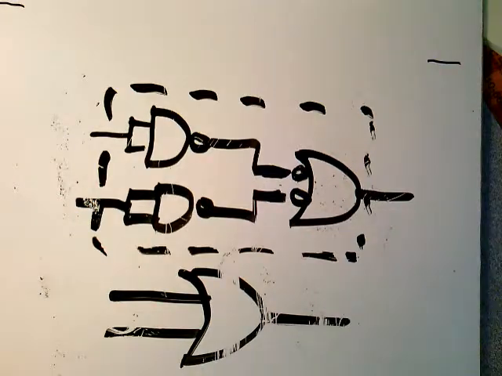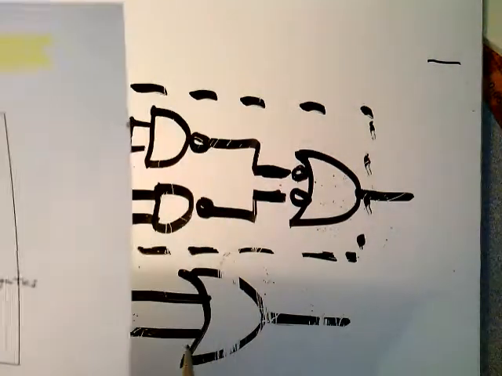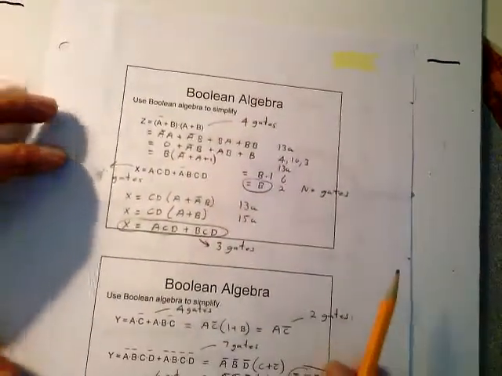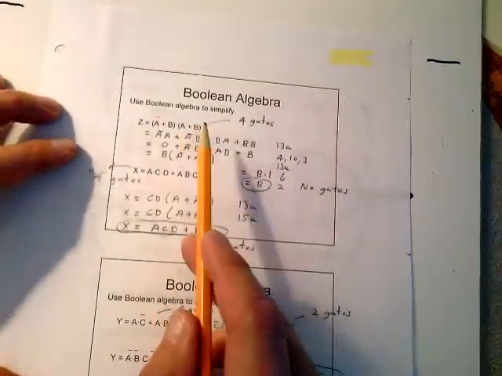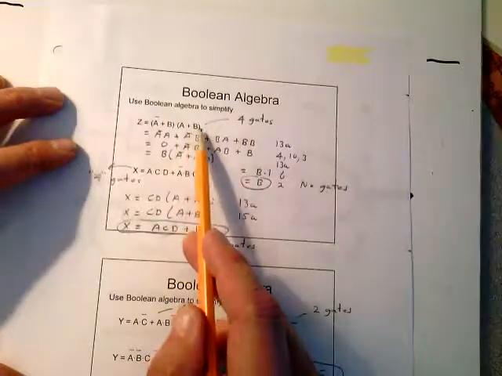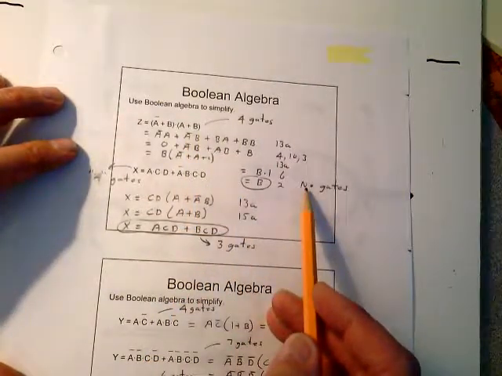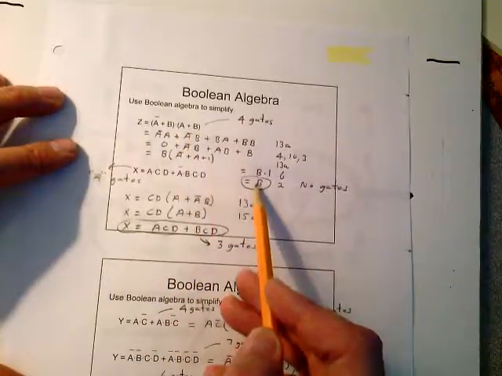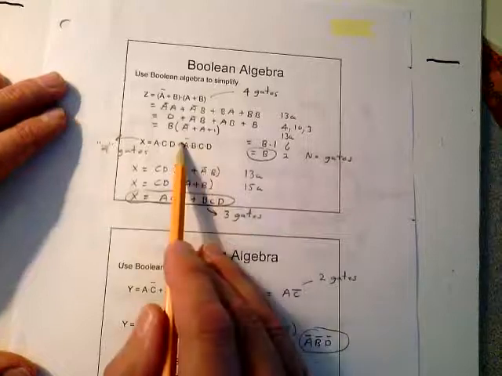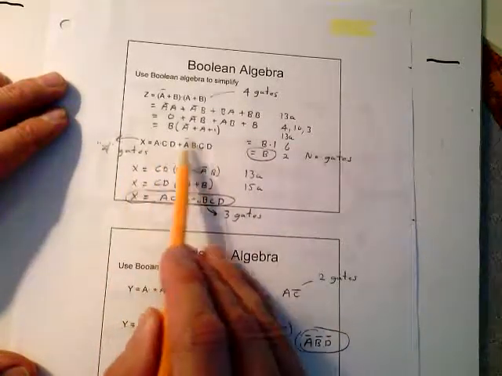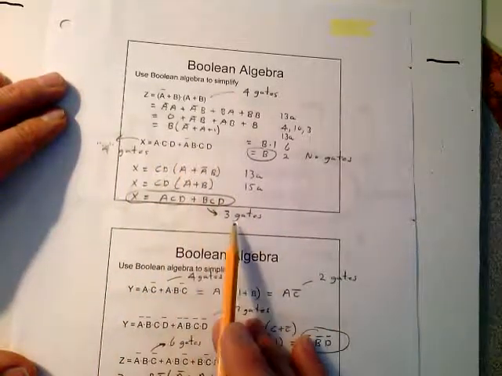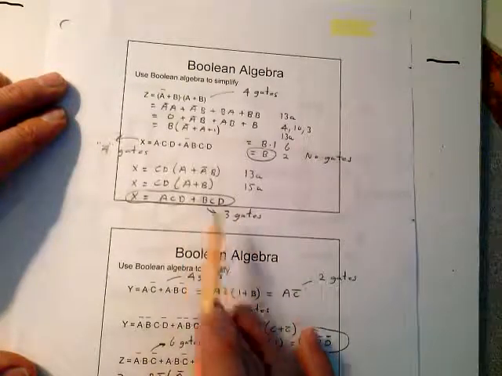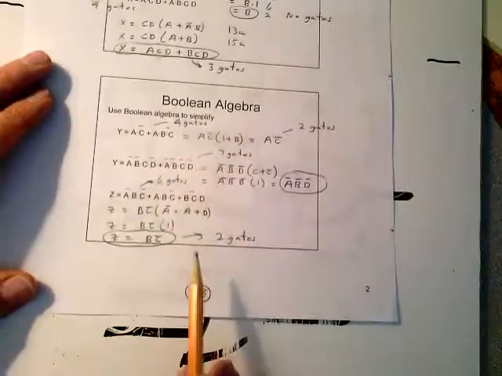And then if you look at page number 65, this takes 4 gates to implement. You run through the reduction, and you don't need any gates. It's just a wire. Here's the reduction of this. In this example right here, it takes 4 gates to implement this. You go through the reduction, you get down to 3 gates. So you save yourself a gate by running through the reduction. Same thing down here.